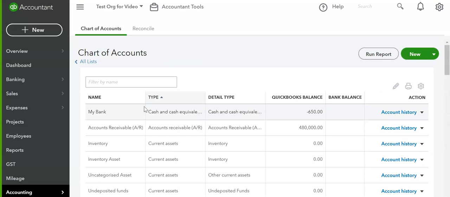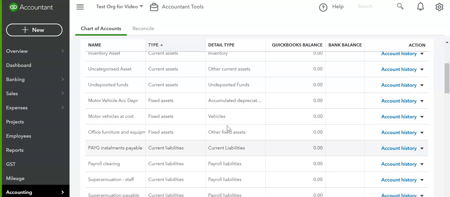As you can see, there is cash and cash equivalents for your bank account, and depending on your organization, you may have more than one bank account. Then there's accounts receivable and all different types of assets. If you haven't added any accounts to it, you will notice that you only have motor vehicles and fixed assets at cost.